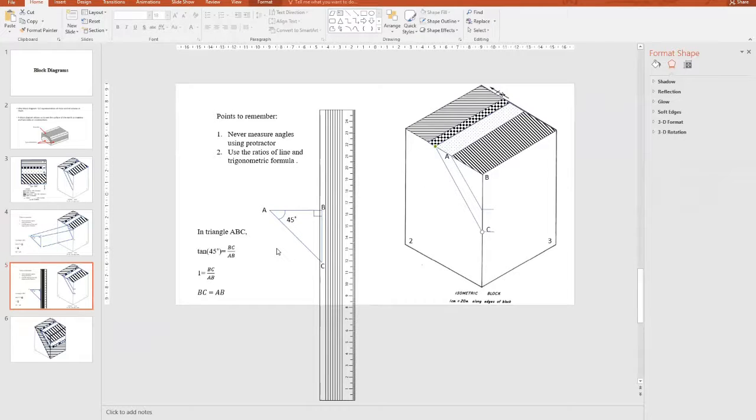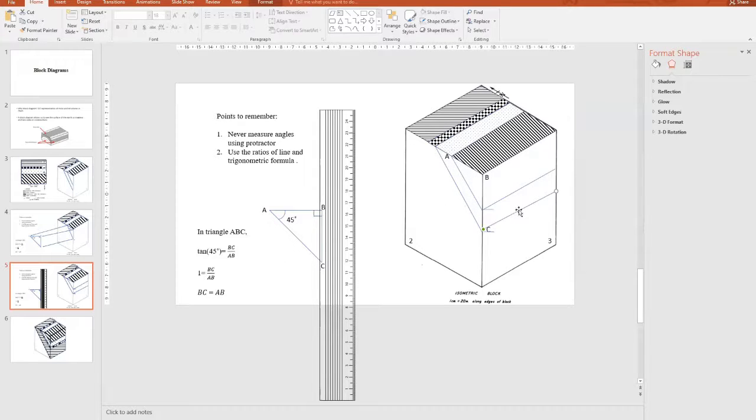Now, I would give you a few seconds to think how beds would appear on face 3. If you have thought that the beds would appear horizontal, that is correct. This is because face 3 is along the strike of the beds. We can simply draw a horizontal line such as this. A horizontal line will be parallel to the edges of the block as shown here, and this completes the three-dimensional view of this sandstone.